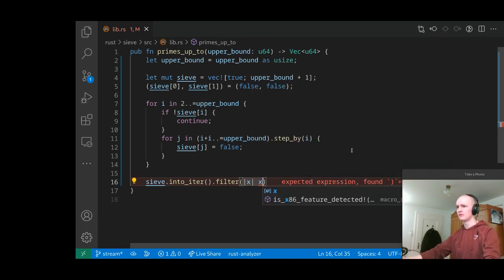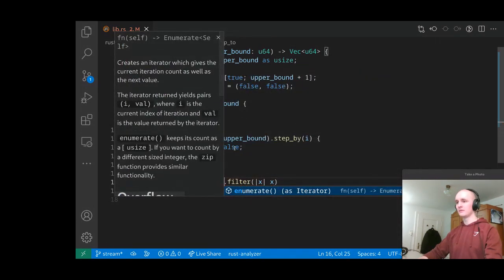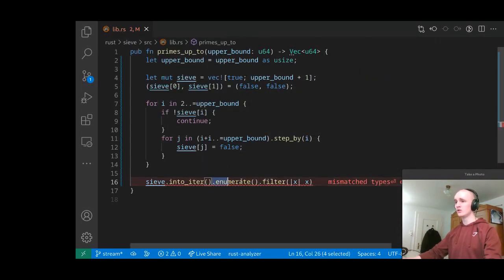We could just filter out the true values, but at this point, we just have an iterator over the values true, but we don't actually know what the primes are. So we also need to remember the index of these elements in the vector, and the iterator method for that is going to be enumerate. You can call enumerate on any iterator, and in addition to the element itself, it's going to give you the index.